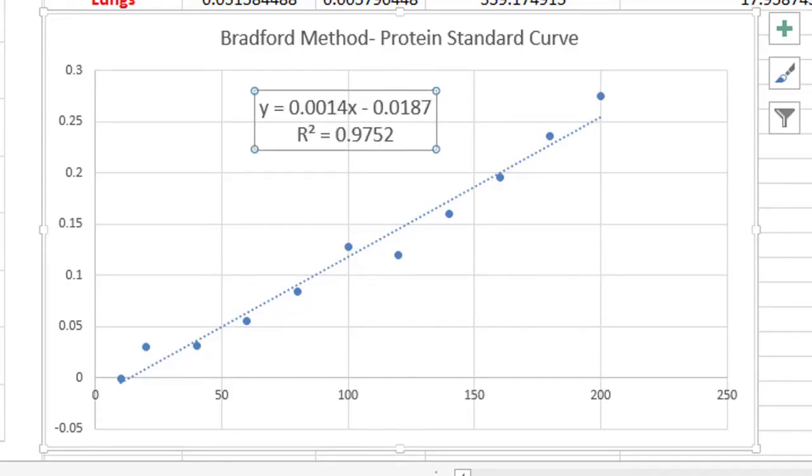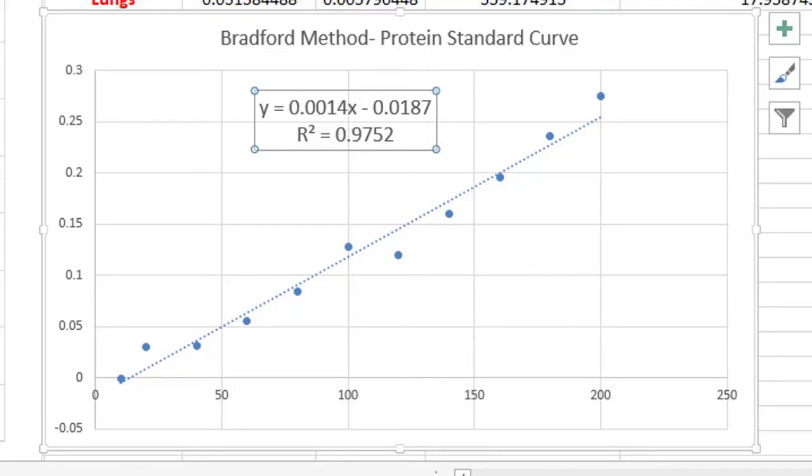Equation of line and R-squared appear on the plot. R-squared is a parameter of correlation of data. In this case, it indicates linearity of a regression line.